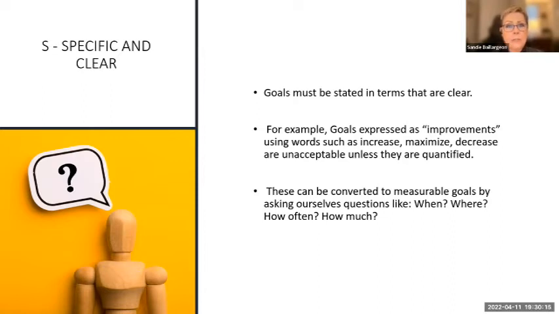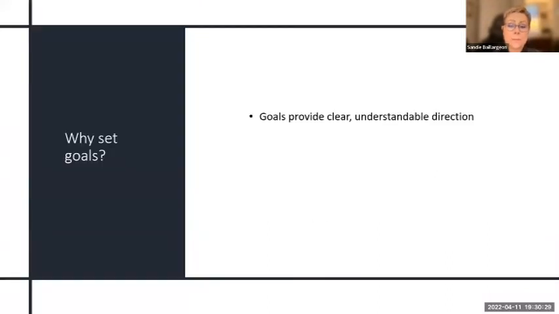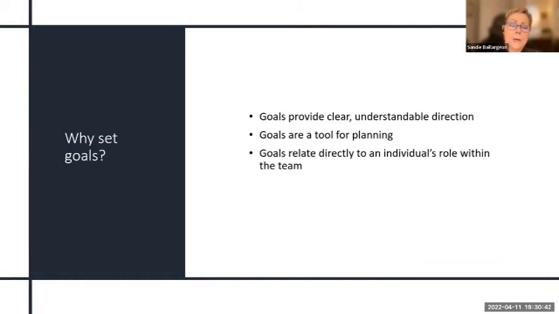They can be converted to measurable goals by asking yourself questions like when, where, how often, and how much. Just by asking simple questions, you can quantify your goals. They provide clear and understandable direction to your employees, and they're a tool for planning. If everyone is following this type of system, then you can plan out your productivity, you can plan your projections for the coming year, and overcome any obstacles as well to achieving those goals. That's a key thing to keep in mind.